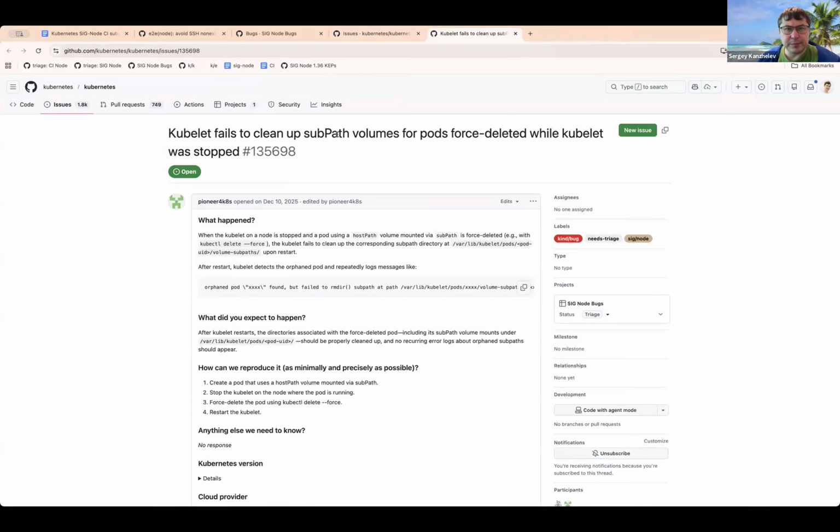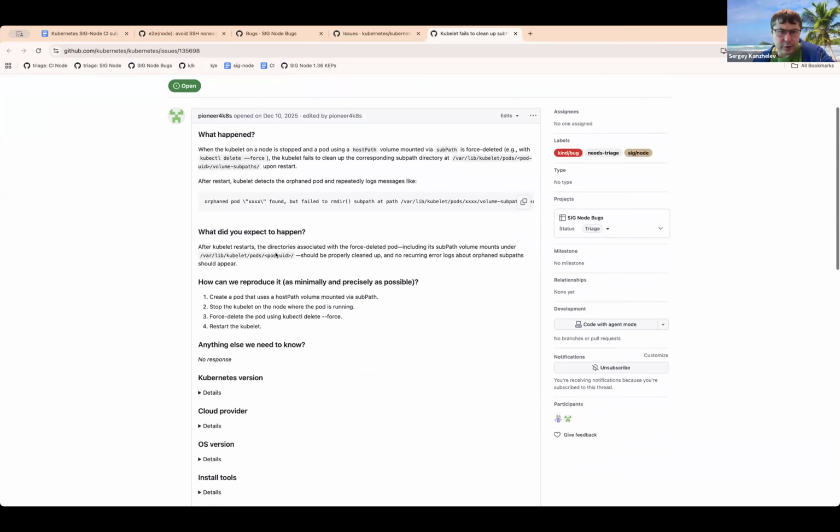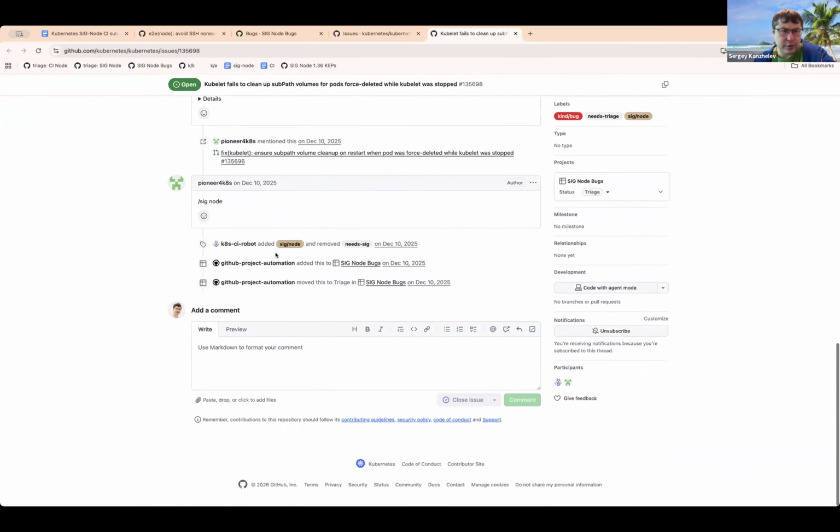Kubelet fails to clean up subpath volumes for pod force deleted while Kubelet was stopped. Okay, so Kubelet was stopped and somebody force deleted the pod, and subpath volumes were not cleaned up because of this. I wonder if it's SIG Node or SIG storage.